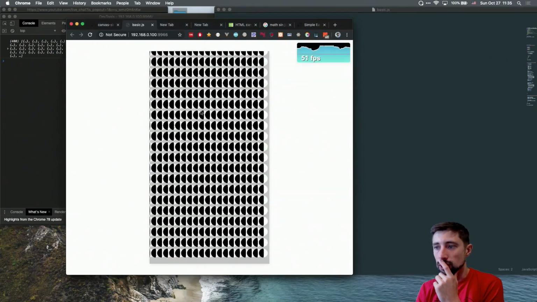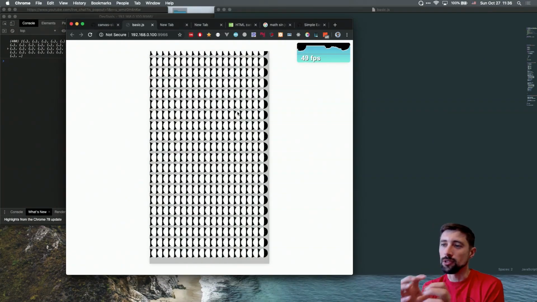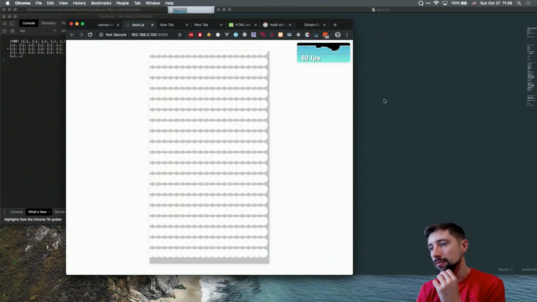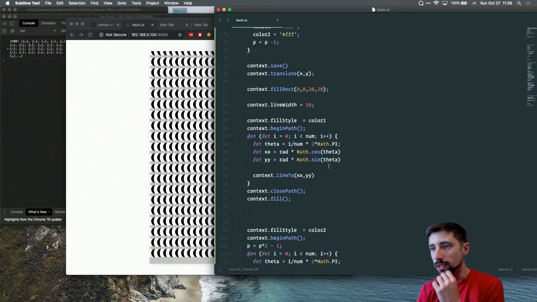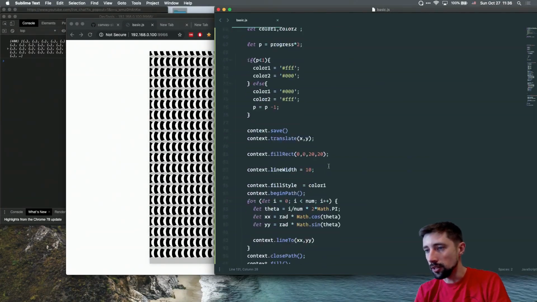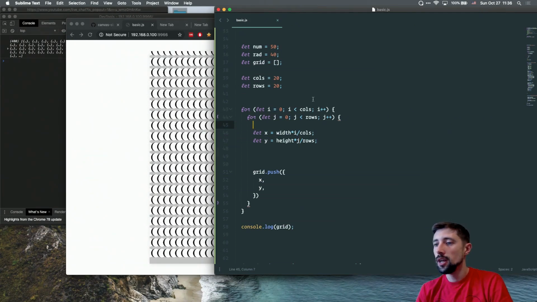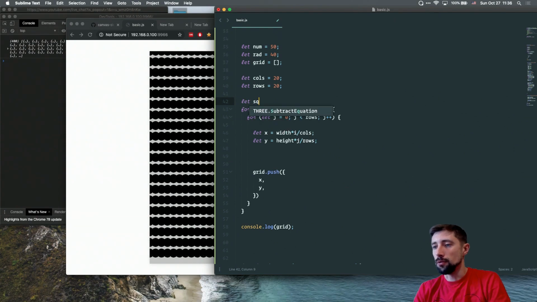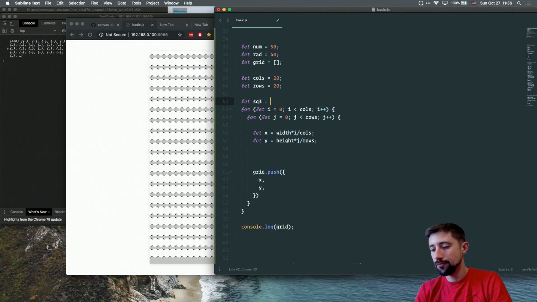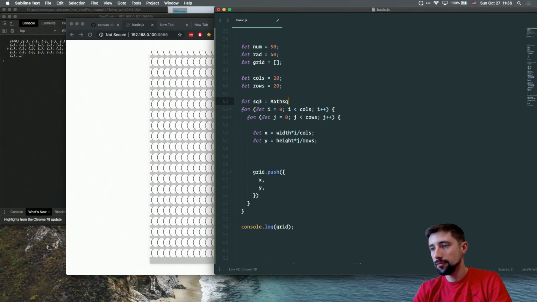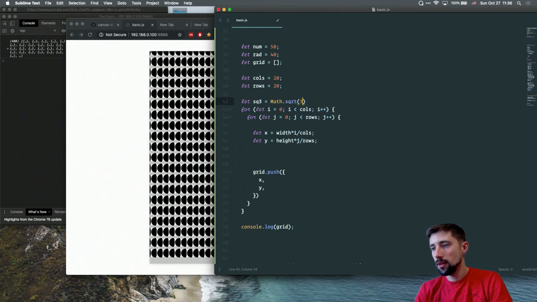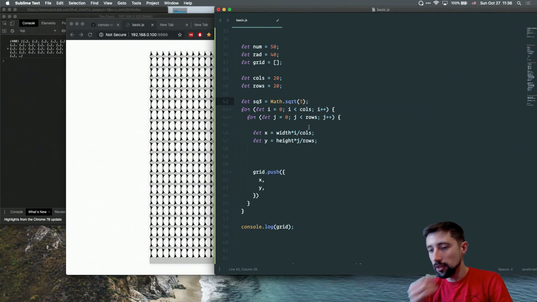We would also need to change the radius, and they are not equally distributed now on the plane because the height and the width are different, and I'm just doing the linear interpolation between those. So that's not correct. So I would need the square root of 3 to create the grid.